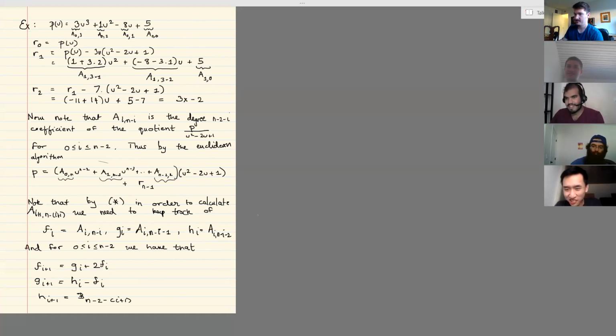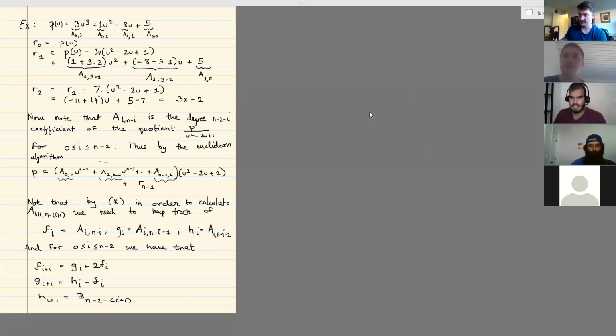Yeah, let's see. Does anyone have anything in the chat? Tom does. Shouldn't the remainder have degree 1, or am I misunderstanding? Oh, that's the remainder after the first stage of division. R2 is the end remainder because it's the remainder after the second stage of division. If you're dividing a cubic by a quadratic, there would be 2 stages total, and the remainder at the end of the second stage would be the last remainder.